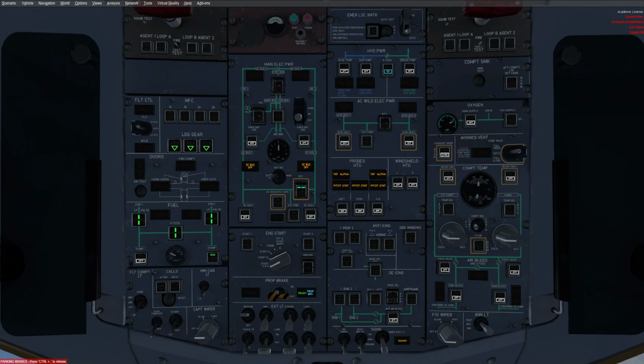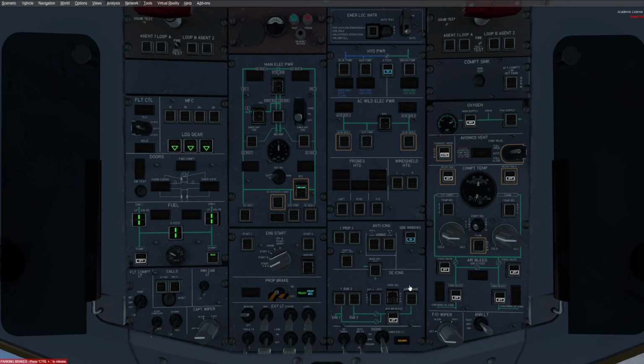Okay, then back up to the top. We're going to clear off some of these white buttons here: emergency battery charge, left and right. We might as well go DC generator 1 and 2. Go up to the pumps here for hydraulics. The wild energy generators 1 and 2. Window heating, probes. Just keep walking it down.